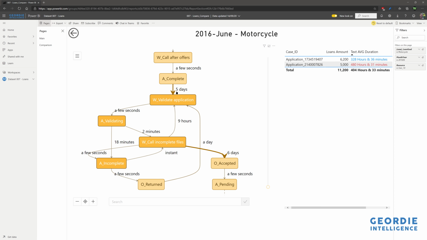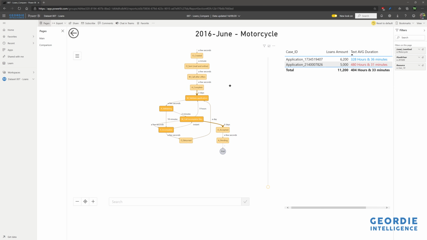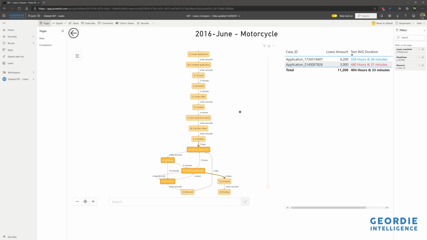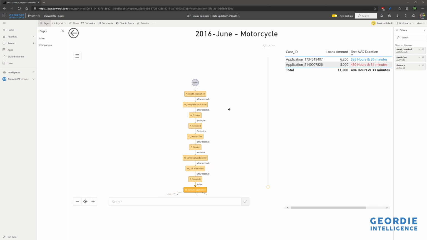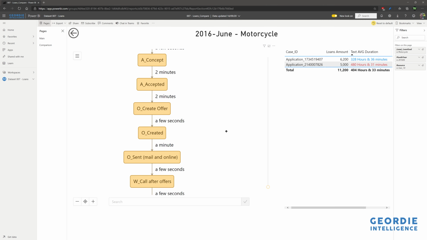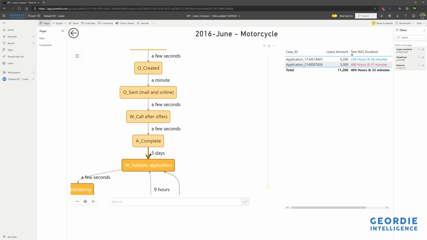Additionally, you've got here where it's taken 5 days. This might be something that you really want to look at. So between completion and validation shouldn't take 5 days, surely. That should be something you want to be really getting slick at. Again, just one process went through that, but you can get the picture. You can really start to understand what's going on within our environment. Where are the pain points within our process? And this process looks pretty good, although we can see there are some definite issues that would need to be looked at going forward.